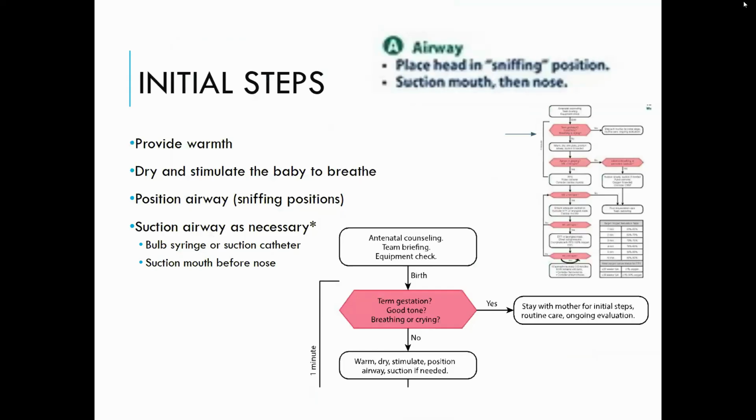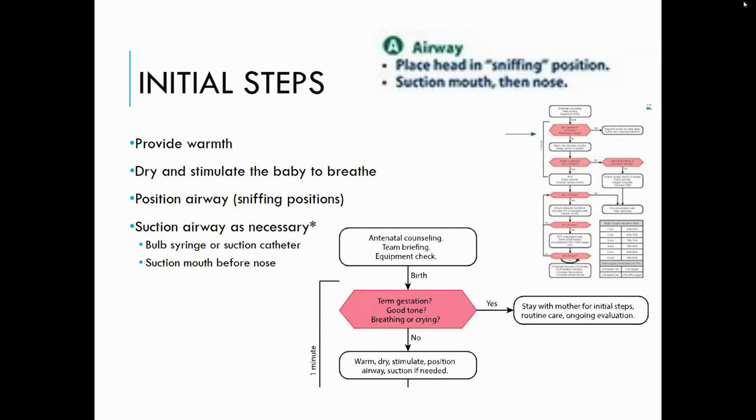So what are the initial steps? We talked about it a little bit already, to establish an airway and resuscitate a newborn, you want to provide warmth to the newborn. As soon as the baby's born, you want to bring them to the infant warmer. You want to dry and stimulate them, and you can literally do this just by taking the baby blanket, drying them as much as you can, then you can pat them on their back. You can flick them on their toes, and usually they cry, and we'll give you a nice vigorous cry this time.